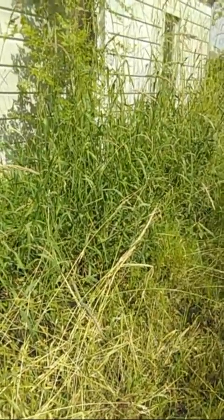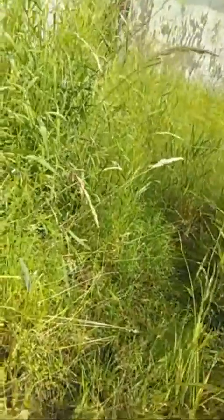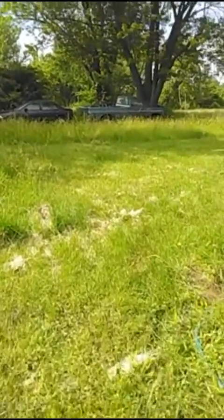All right, coffee is on. We are going out to the shed again. If I can get to the hose. We're going out to the hose. I don't know how I'm supposed to find the hose in this mess. Look at these weeds. How am I supposed to get to the hose through that? That's why I wanted to mow all this junk. You can't find the hose. There we go. That way, if the fire gets out of hand, we just turn on the hose and we're good to go. Still need to mow out here, seriously.